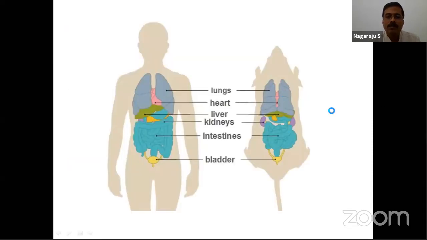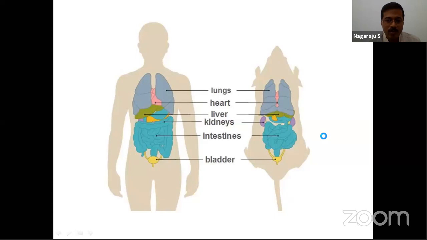So you are looking at the human system on one side, and on the other side the system which is present in the mice model. Taking away the external appearances, if I view the internal organ systems of this animal model, if I consider human as one animal and mice as another animal, and look at the internal organ systems, which carry out the working functional activities, we can observe so many similar things between these two models. We can observe the lungs, heart, liver, kidney, intestine, and the bladder. If you closely observe, if I don't see that it's a human and it's a mice, both are one and the same. The organs look similar.